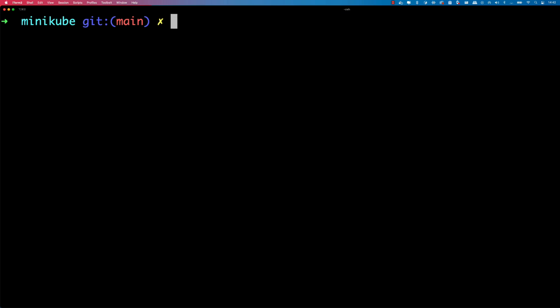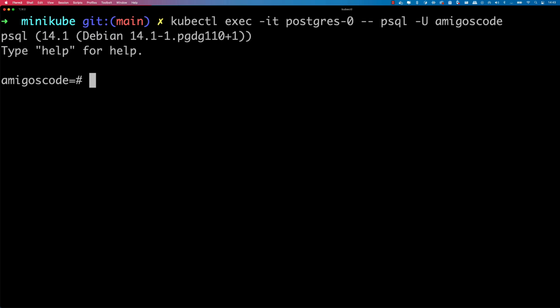And what I want to do is to create a database for all of our microservices. So the way we do it is, I already have it in my search. So if I say sh, and there we go. So this is the command that we want. So here, kubectl exec -it, this will be postgres-0. So this is the name of our pod. And then in here, -- sh. Now, instead of executing sh, I want to execute psql -U and then amigoscode. So that was the user. Enter and check this out.